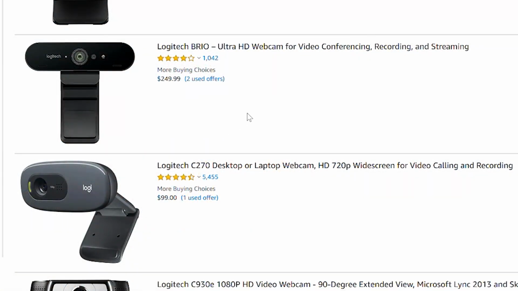There are other USB cameras like the Logitech Brio, which is a 4K webcam that's normally in the $250 range. That is also going for around $289. So if you're in a situation where you need to shell out money to buy a webcam, my suggestion would be to go with the Logitech Brio, because the price difference compared to normal is much less than the C920. So if you want to go that USB route, go there.